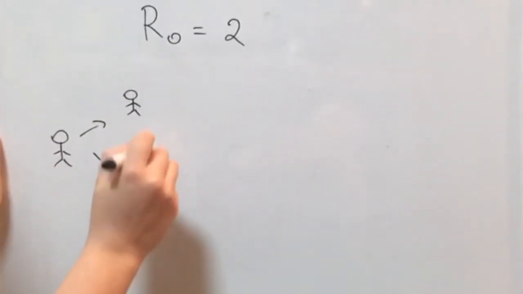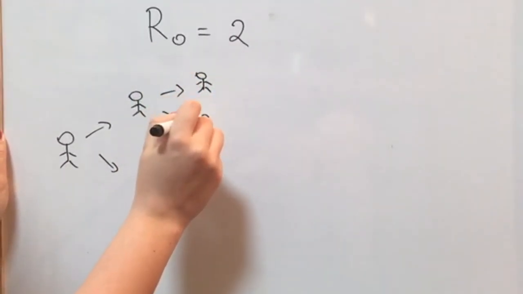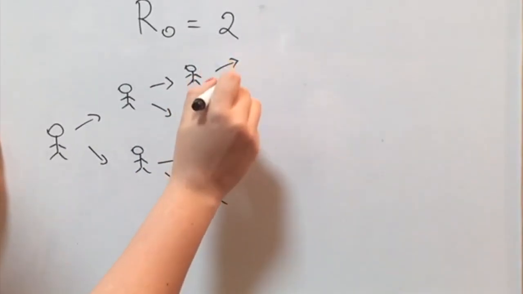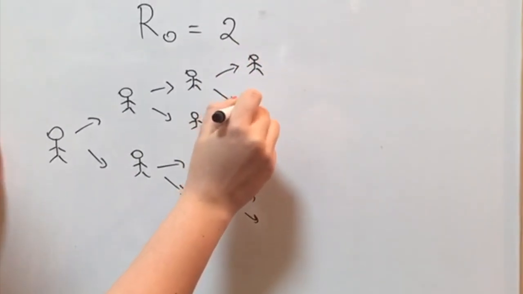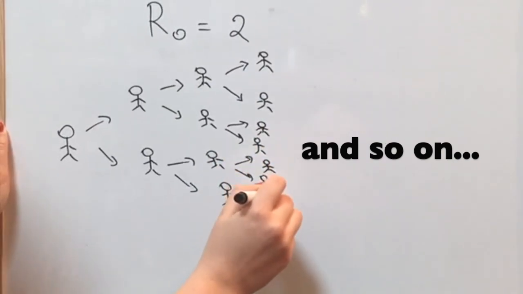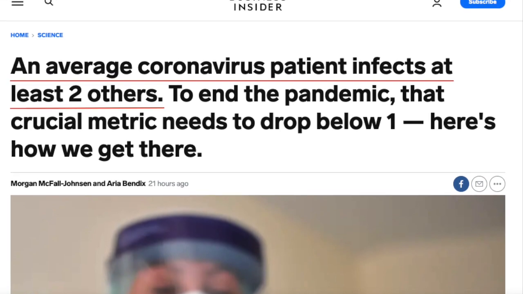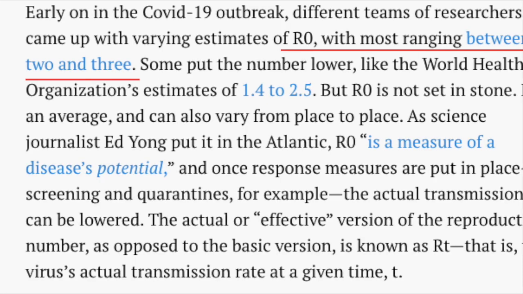In that case, one contagious person transmits the viral disease to 2 people, and then they can pass it on to the other 2 people. And since coronavirus is a new virus, the exact R0 of the disease is not yet clear, but some experts estimate that it's 2 or 3.